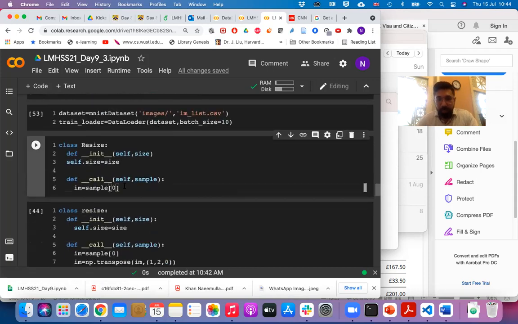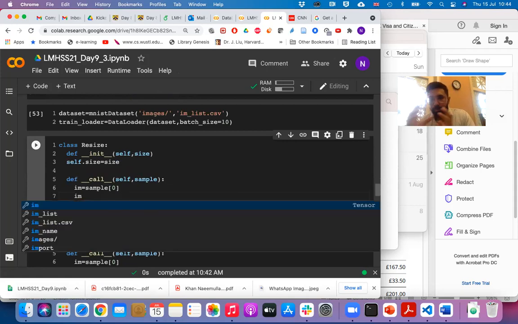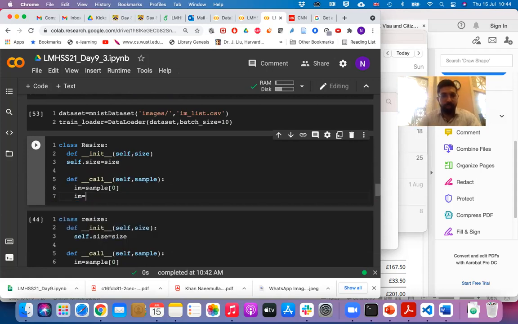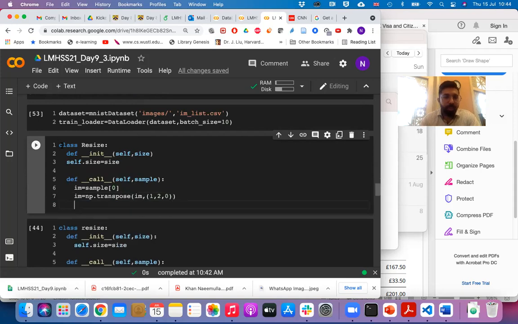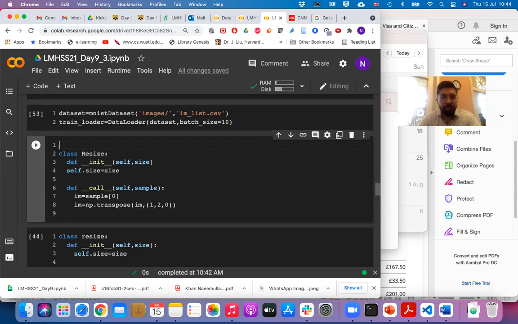So you can get the image, then you need to transpose it so that it looks like number of rows, number of columns times channels. So I can use np transpose image, and I'll give it 1 to 0. So now it's number of rows, number of columns times channels. And then I use a package. There is a from skimage import transform. So skimage has these transformations, and I would use the resize of these transformations.